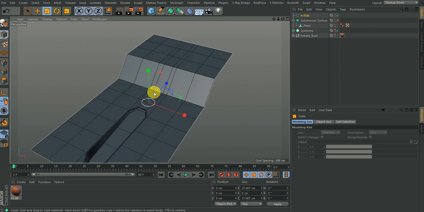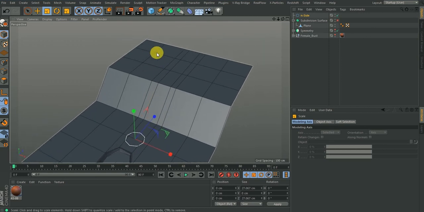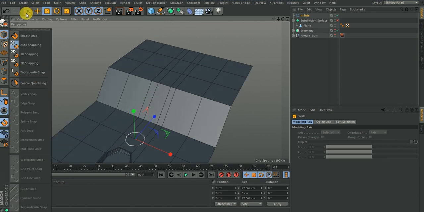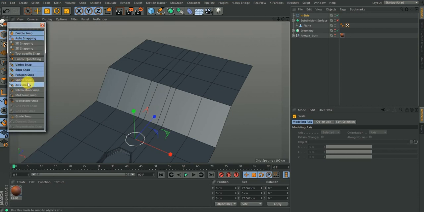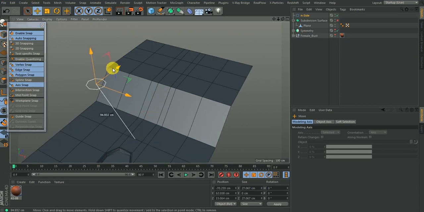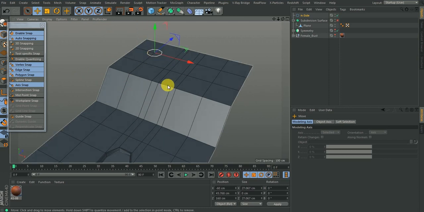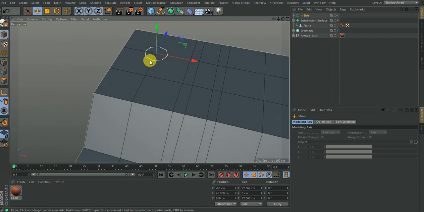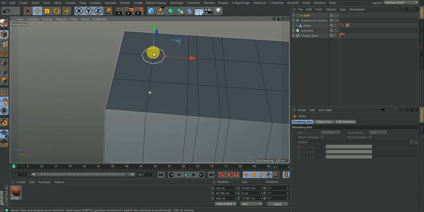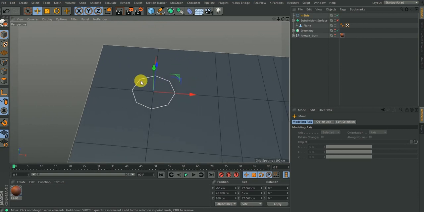Alright, so let's see where we can add that. Let's assume we want to add something here. So I can move this object. Sorry. I can just go to axis snap, then move this to snap to this axis here. Alright, then I can get rid of that. Once I have this snap, the reason I'm doing this is because I want to snap to some of these points to create a perfect circle.